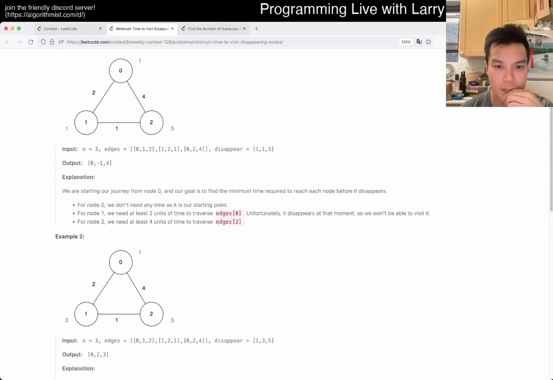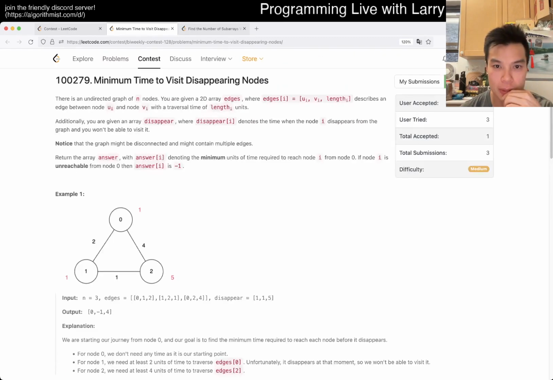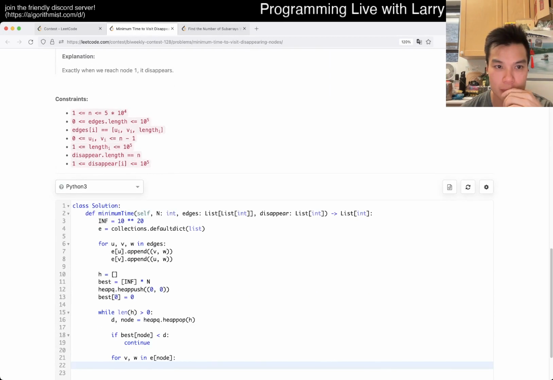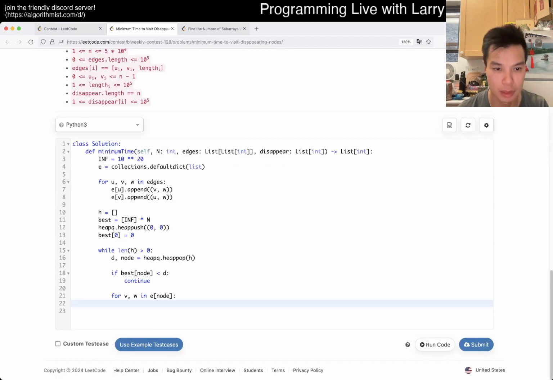Does it ever make sense for multiple? No, it doesn't, but it shouldn't matter. Okay, fine.